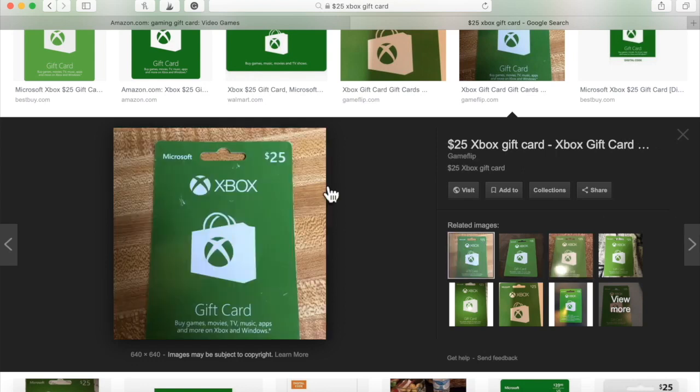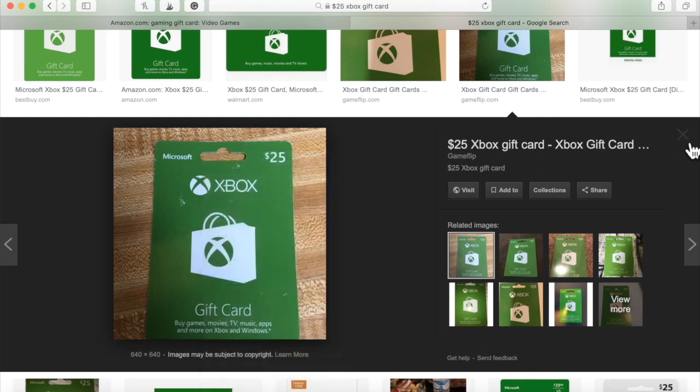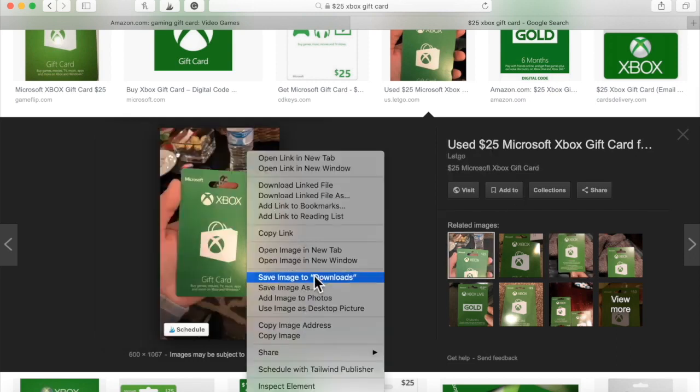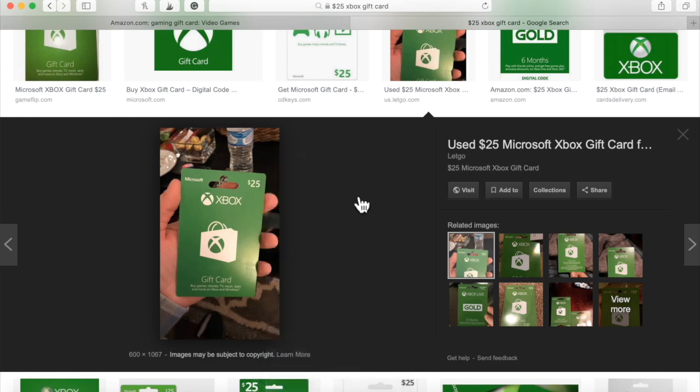All I would simply have to do is right-click, save image to downloads, and I'm ready for a giveaway. If I want to make it look even sweeter, here's somebody holding it — that's even better. I'm finding all kinds of photos of somebody actually holding it in their hand. And even though this is not you holding it, it's still on Google for us to download. As long as you're not promoting scams, you're free to download this stuff. Don't try to put too many rules on yourself — just simply right-click the photo, download it, and you are good to go.